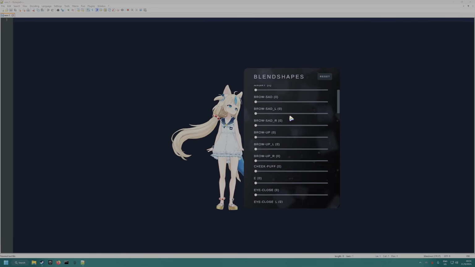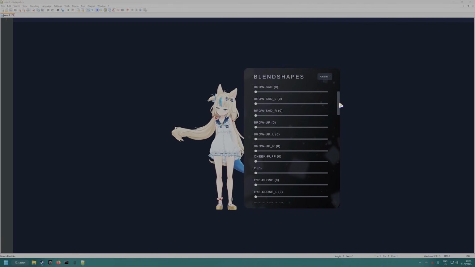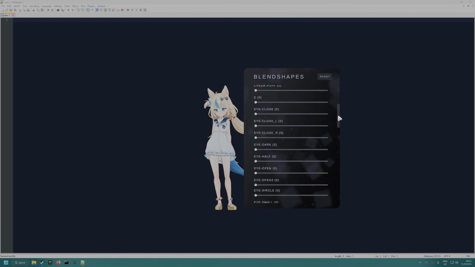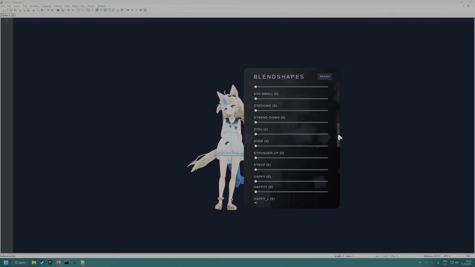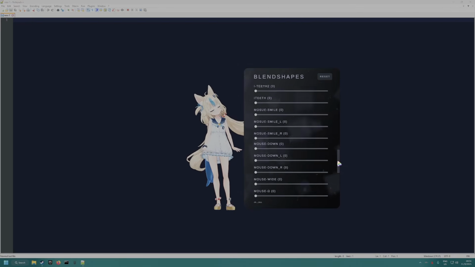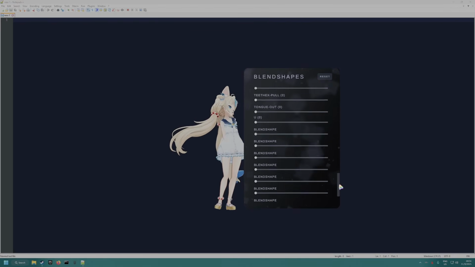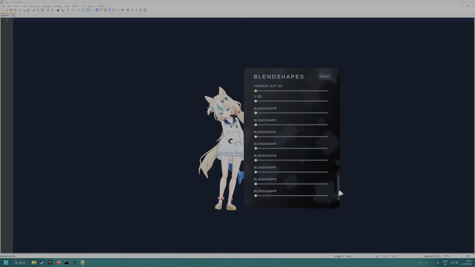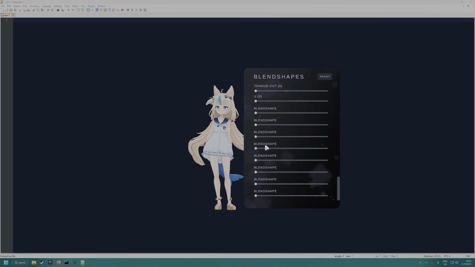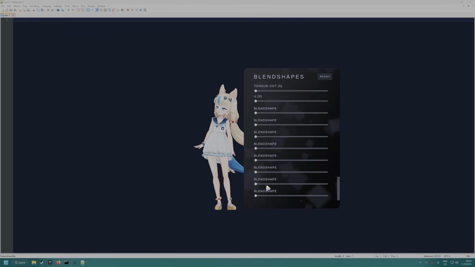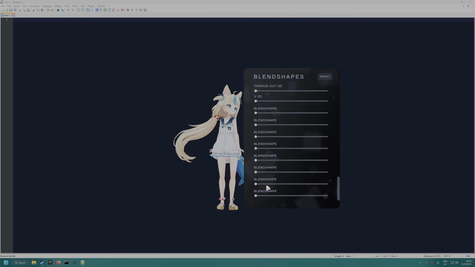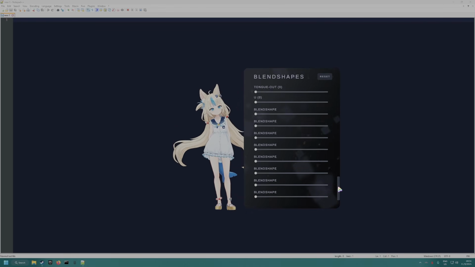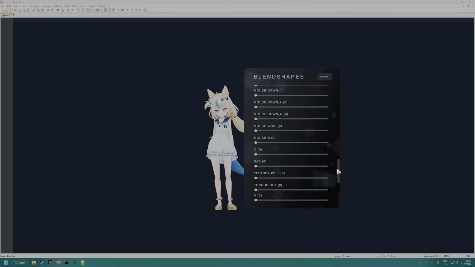This is blend shapes. If your model has blend shapes in it, you'll see them all here. This is not something that is set up within Mate Engine itself, but instead the model that you are using. If the creator of the model has not added blend shapes, you will not see any in here. As for the names of blend shapes, these are also whatever the creator set them as. In this case, you'll see that these are just called blend shape. And this is because it's very likely that Mate Engine simply cannot read whatever the original text is that the artist put, or they did not name it correctly and it's just choosing something on its own.